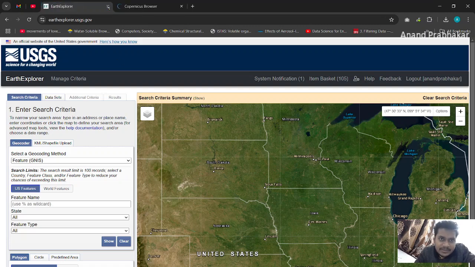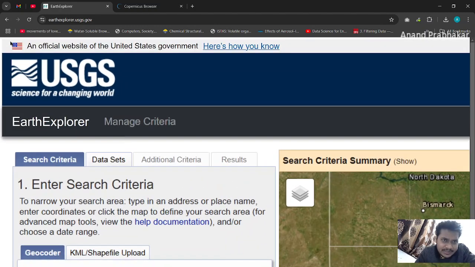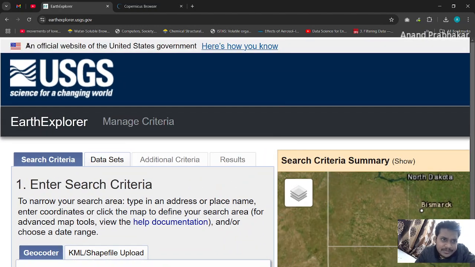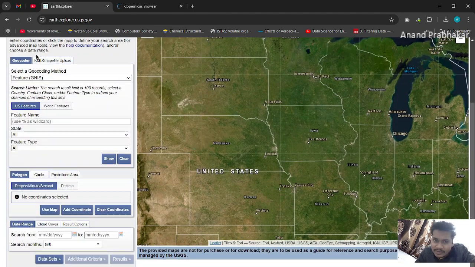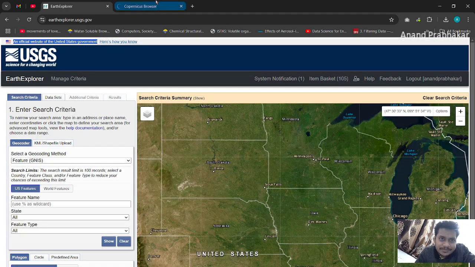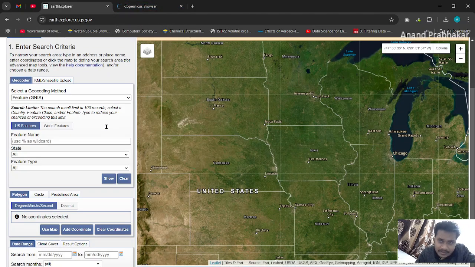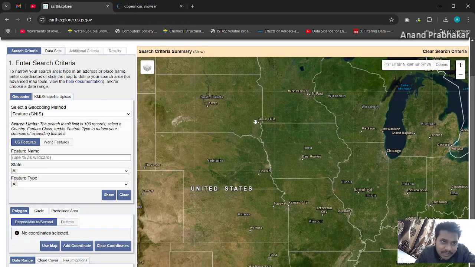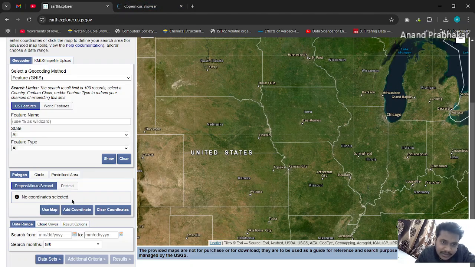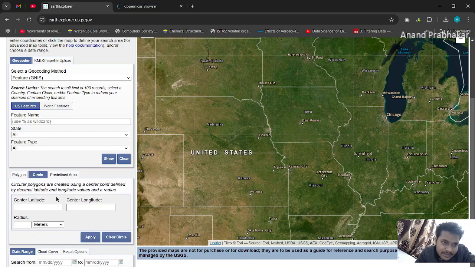So let us move quickly to the USGS portal. This is the USGS Earth Explorer viewport, and as you can see, this is a US government website; the data is provided by the US government. We have multiple options. Select the location, such as circle.